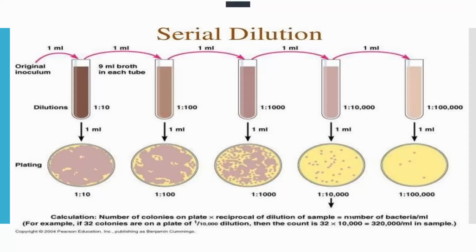This number is representing the dilutions. Here, when you are taking 1 ml into 9 ml, this is a 10 times dilution of the original. When you are taking 1 ml and transferring it here, that is a 100 times dilution. Once we take 1 and 9 again, this became 1000, then 10,000. I hope your question is clear, but sometimes I am not able to understand.